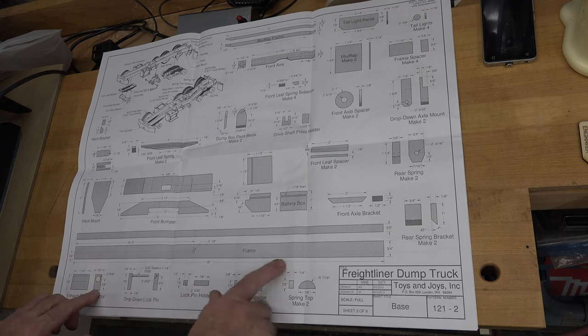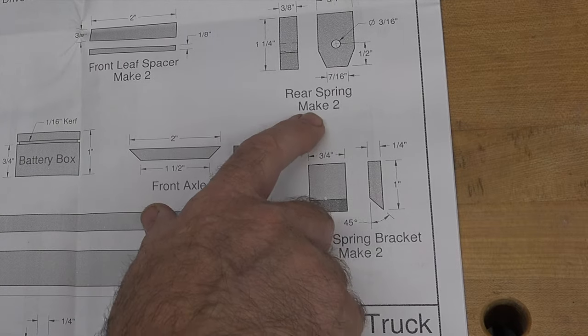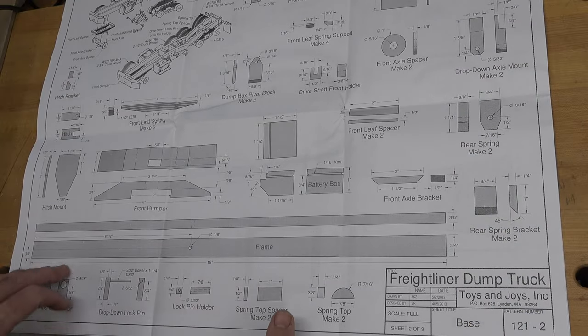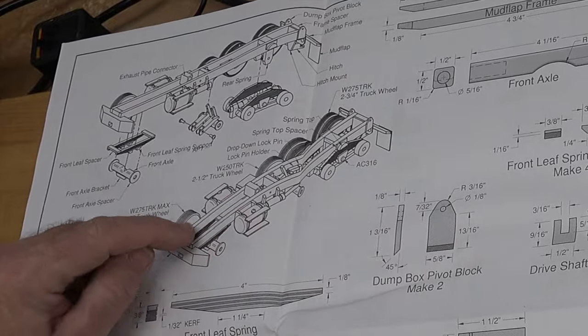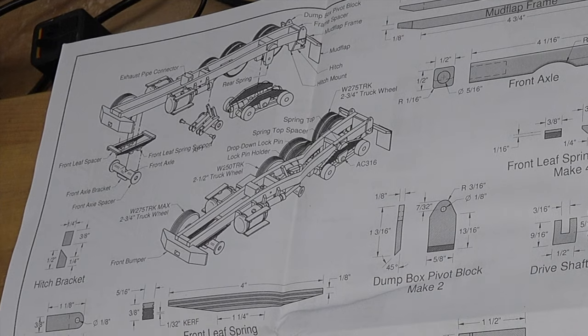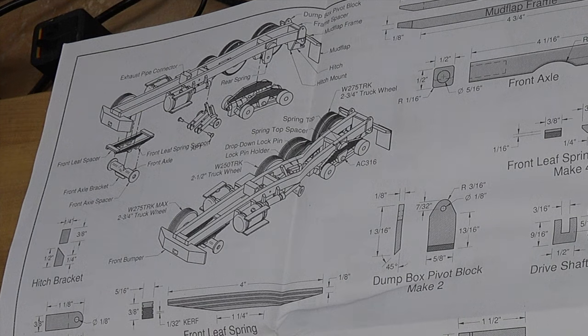Guys, it doesn't say to make two. You'll see over here, this piece says make two, make two, make two, etc. This does not say anything. But if we look here on this view, well, here is our frame piece, right here and right here. So that is two pieces. So we want to start with this frame piece and we will make two.